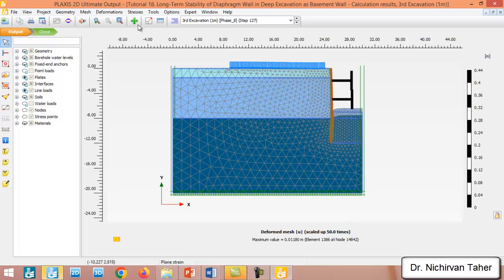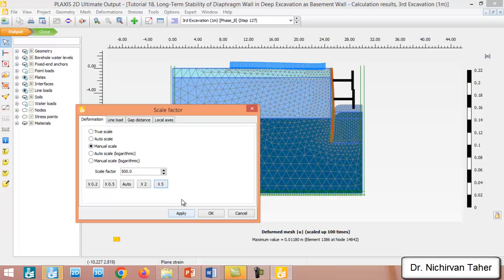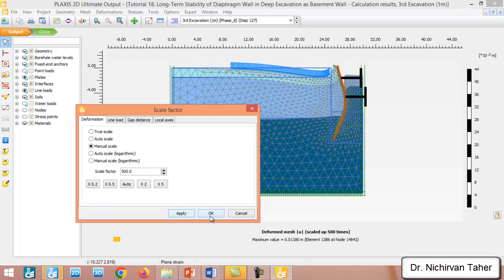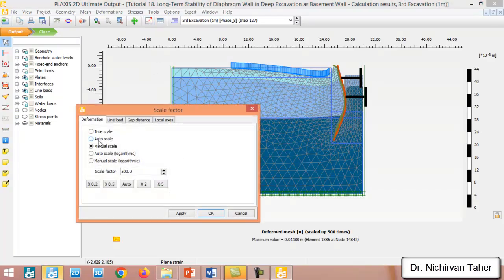We can click here on scale factor, and if I click on manual, we can, for example, double the scale, or like this one. In this way we can decrease or increase the scale factor.